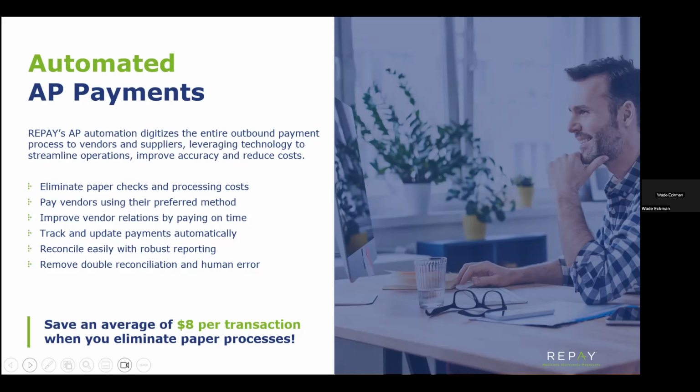Then if a vendor doesn't take a card as a form of payment, we're there to verify that that vendor is willing to get set up for ACH. We're gathering all the banking data around ACH payments, so you're not having to gather banking data. We're dealing with all the updates if they update banking data when they move banks, and we're executing the ACH payments and making sure they get electronic remittance to be able to apply the payments through ACH.